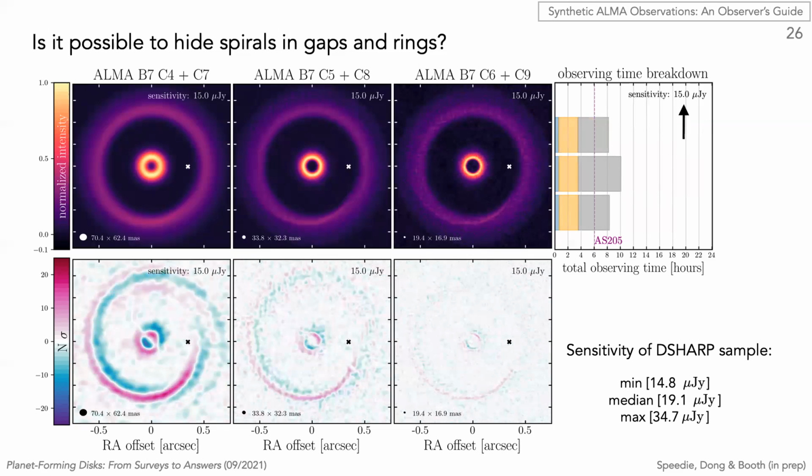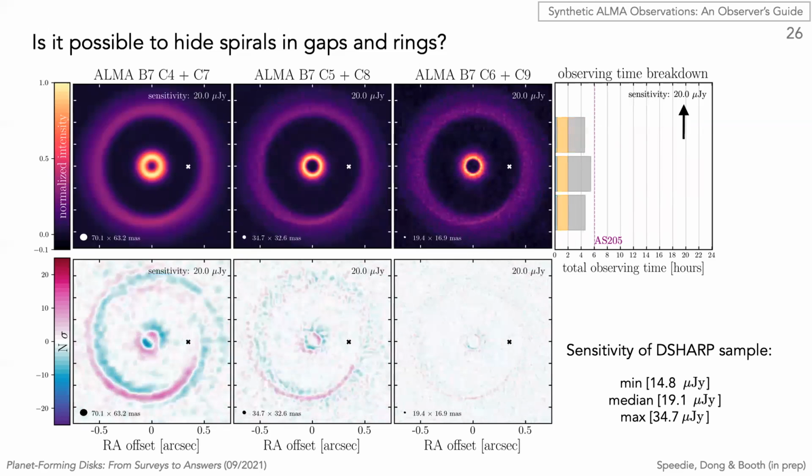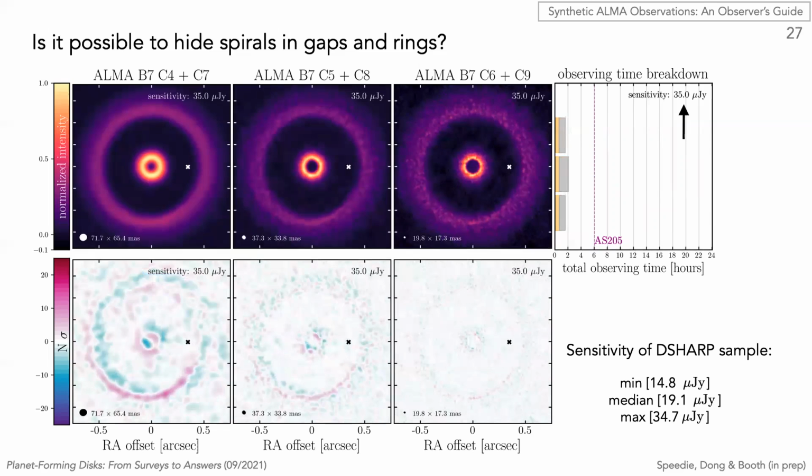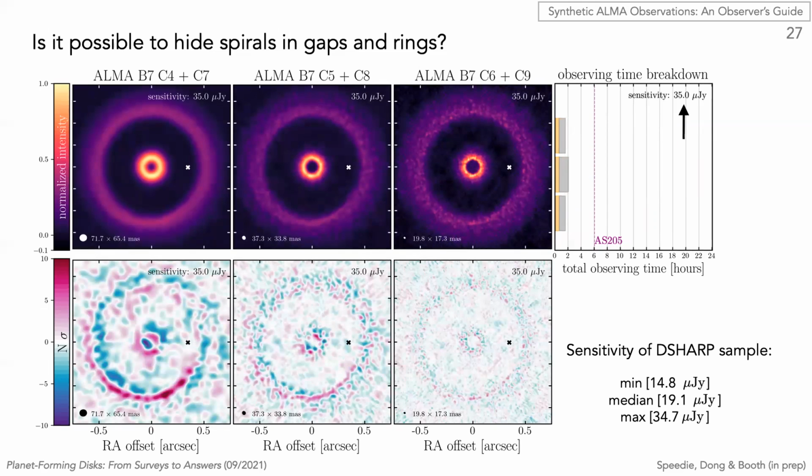Here's 15, 20, 25, 30, and 35. So you can see the spiral signal can be totally lost. And here's just a rescaling of the color bar. One thing that still lends weight to the spiral in the lowest angular resolution observation here, though, is that there's both a spiral-shaped peak and a trough just inside it. Troughs associated with the primary arm are a signature that a spiral is driven by a planet, and so you should look for peaks and troughs in your residual maps.